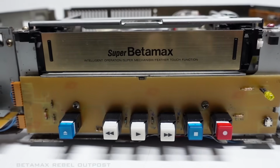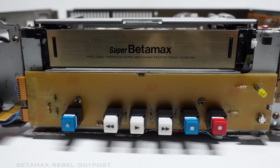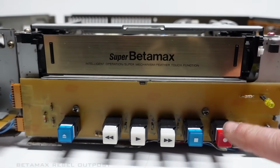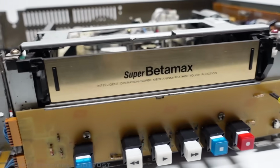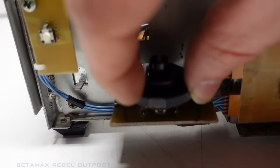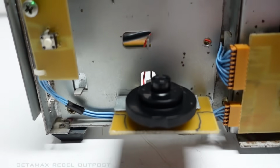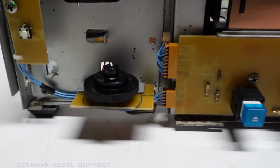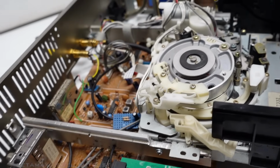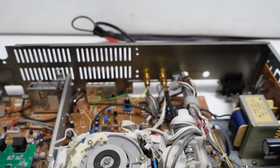The buttons are from a Betacam SP UVW 1800 that I have as a parts unit. It's in really bad condition, so I wanted to use the buttons and repurpose them for this project. The tracking potentiometer is from an SL5000. This to me is a better quality potentiometer to use. These are aluminum rails connecting the chassis to the back of the rear panel.